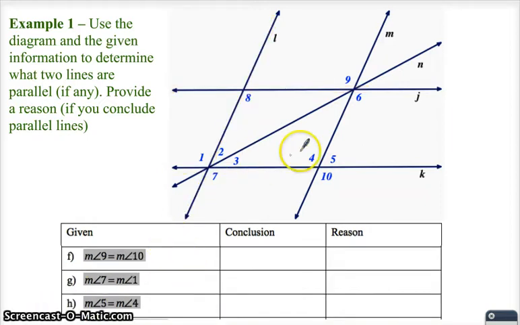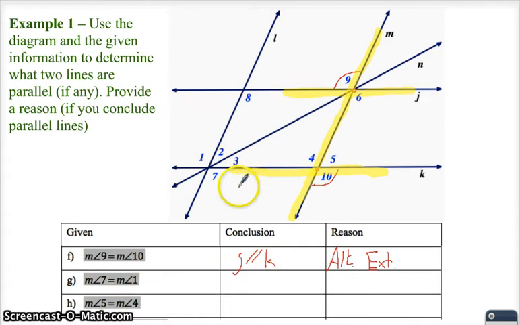All right, a couple more of these. I like the highlighter. 9 and 10. All right, 9 is there, 10 is there. Connect the vertices of those two in your mind. Connecting the vertices, I'm looking at that as a transversal. The other side of 10 is here, so let's look at that line. And the other side of 9 is here, so we're looking at that line. Here's the H. Look at that corner and that corner relative on this H. Those appear to be alternate exteriors. And they're alternate exteriors on these two parallels, J and K.